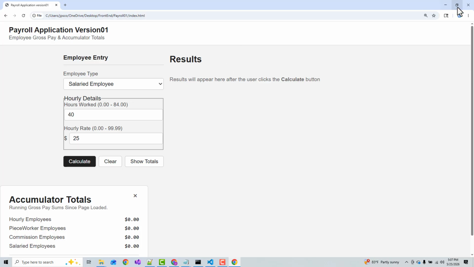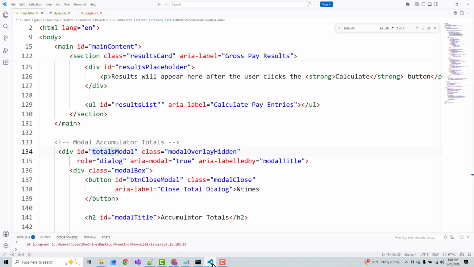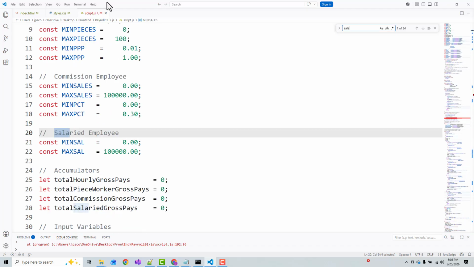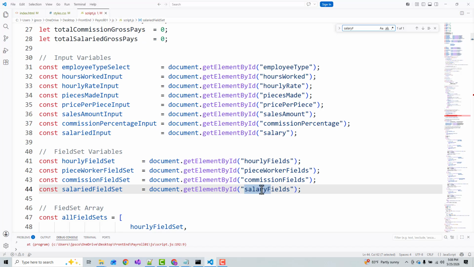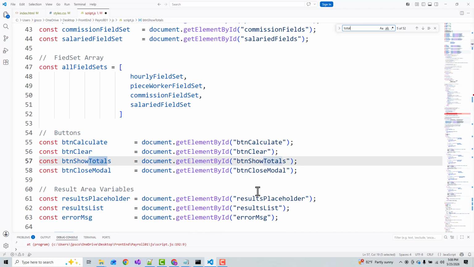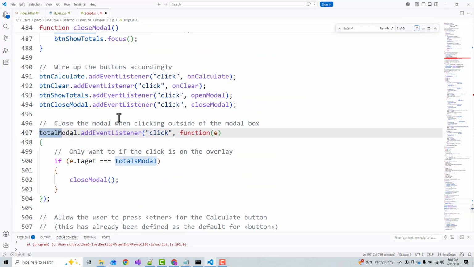So I'm going to take this and stop it, and I'm going to minimize that and go back to my JavaScript. This should be salaried fields. This total modal, we called it totals modo, so I'm going to have to change all those.